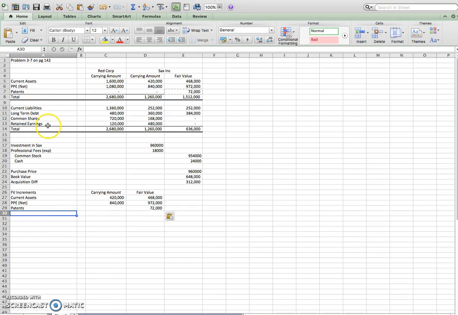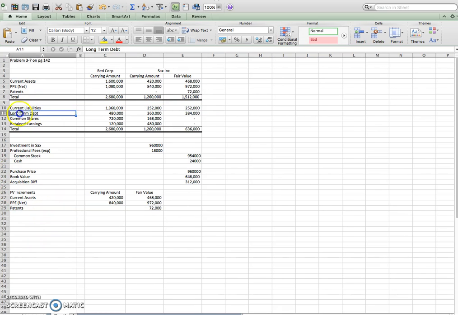After that, let's look to our liabilities. We do have some discrepancies there, and so we need to ensure that we're capturing our liabilities. The current one is okay. You can see that there's no difference, so there's no point copying it down just for the sake of copying it down, but our long-term debt, we do. So we'll grab long-term debt, bring it down, also grab the carrying amount and the fair value, copy that down. Now remember that liabilities under the fair value increments will be appearing as negatives. Don't forget to change them.